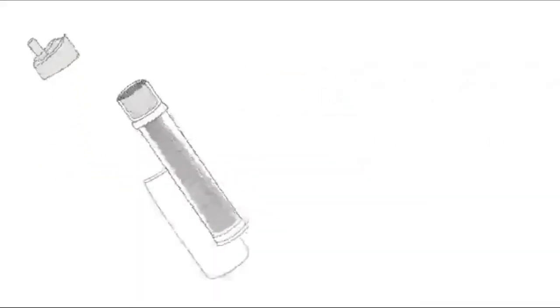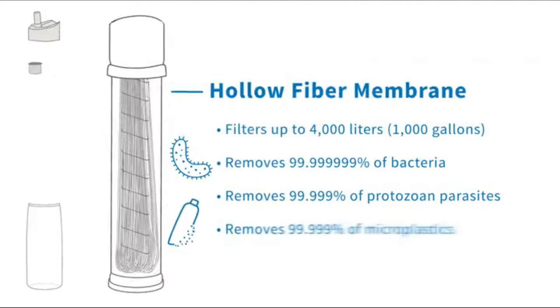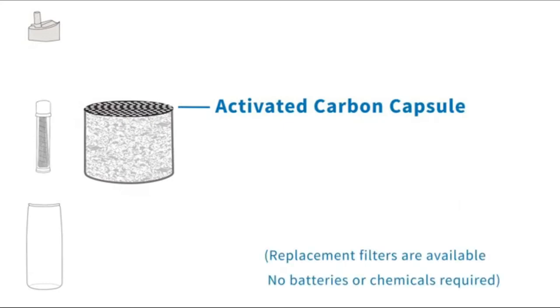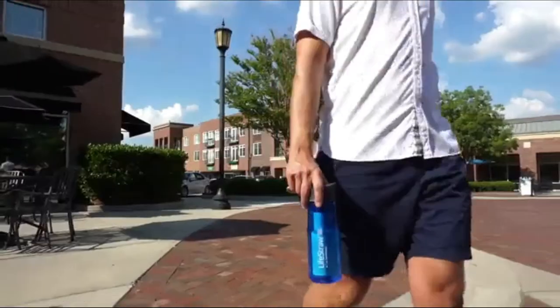The first stage of the filter is the hollow fiber membrane, which keeps you safe by removing bacteria, parasites, and microplastics, and it filters 1,000 gallons of water. The second stage is the activated carbon capsule, which improves the taste of the water by reducing chemicals, and it filters 26 gallons of water. Go here, go there, go anywhere with the LifeStraw Go.